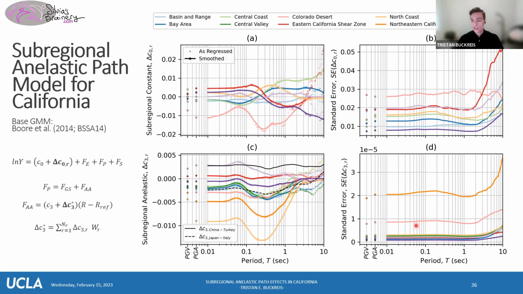And the last thing I'd like to mention is related to the uncertainty of our estimate, which you can see. Most of our estimates for the anelastic attenuation coefficient are pretty certain. We have pretty good confidence. The standard errors are pretty small, except for this orange region, which is northeastern California, where we didn't have a lot of data, and Colorado Desert, which also didn't have too much data. But these are still really small standard errors, so we still feel confident that the values that we have, even though they have more uncertainty than the other regions, are pretty close to what the ground truth attenuation would be for those subregions.